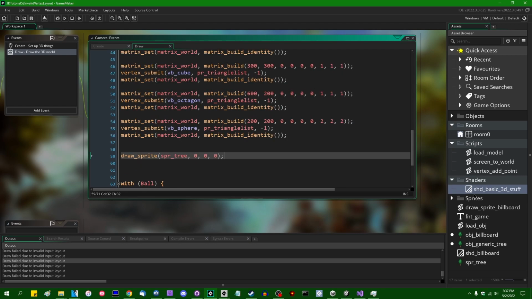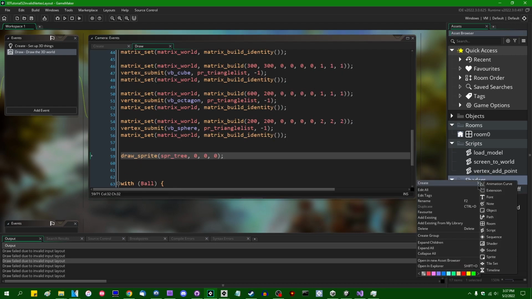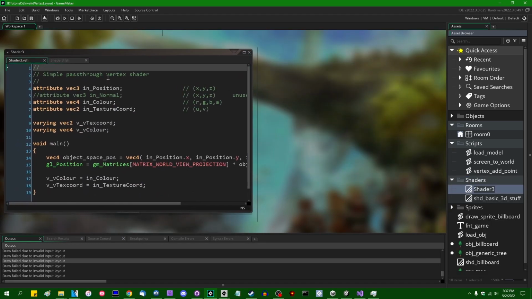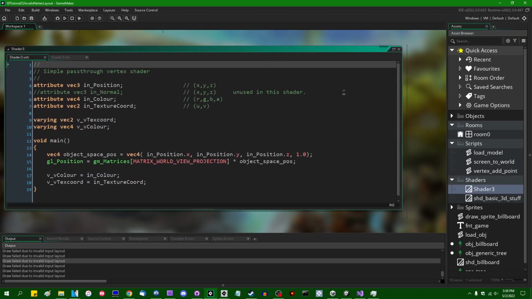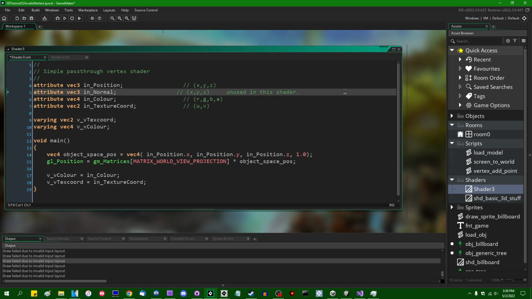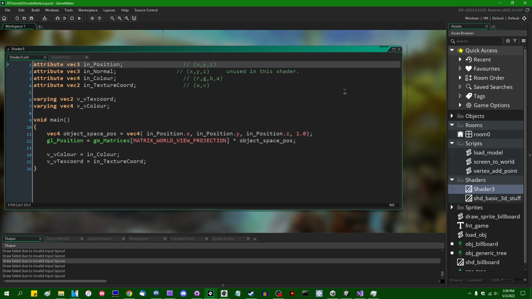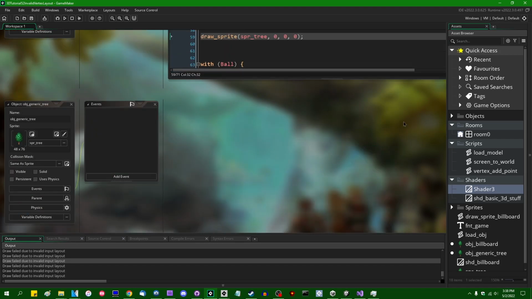So if you were to create your own shader, and I'm just going to create a shader, by default, when you create a shader, the normal attribute is commented out, because it's not used. If you were to uncomment that and say shader set, let's call this shader basic 3D sprites or something like that.